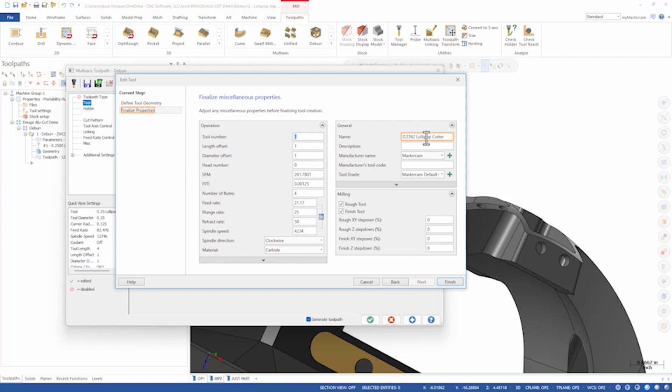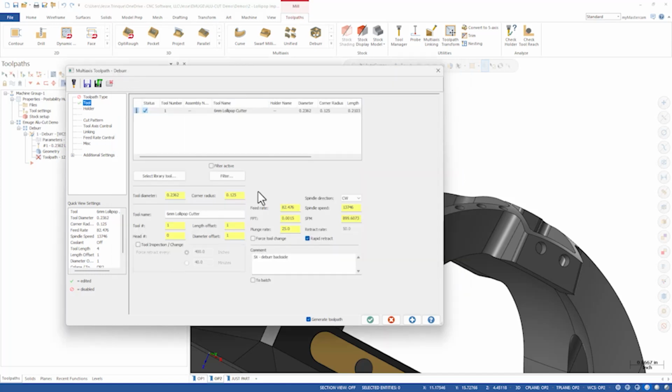Now what I'll typically do is I'll label this 6 millimeter lollipop cutter. This is part of their turbine series of end mills. This is an Emuge tool. And I do like to put the manufacturer's part number in there as well. This is just really great for organizational efforts after and allows me to really look up tools if I ever want to reproduce this project. Okay, now I'm ready with the proper tool.